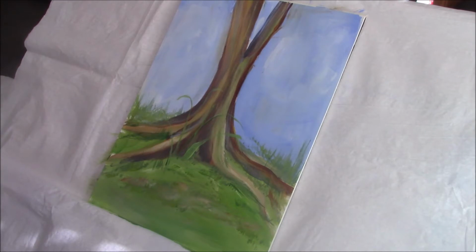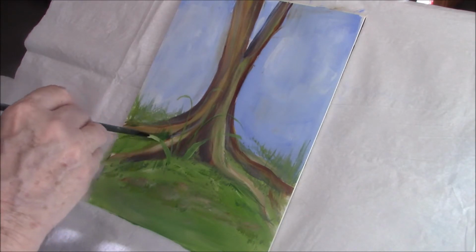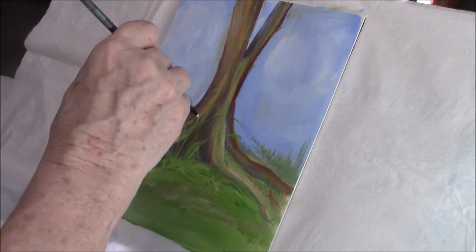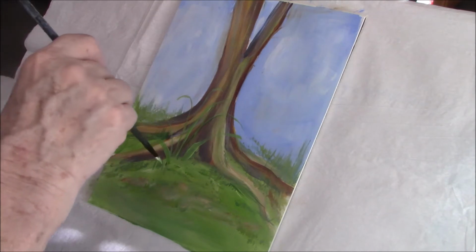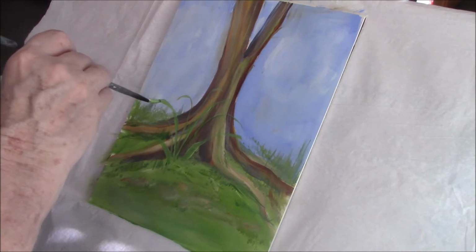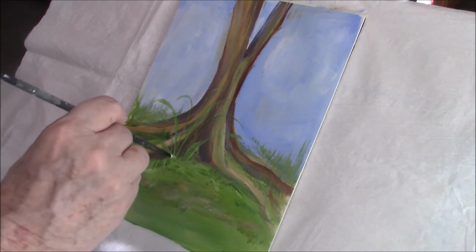I really will do hardly any shading, just the inner tepals will be darker. I'll do those in a sort of blue. I hope that makes sense to you. Maybe that's tepals. I'm not sure how you pronounce that. I call it tepals because of sepals, but it could be tepals, couldn't it?